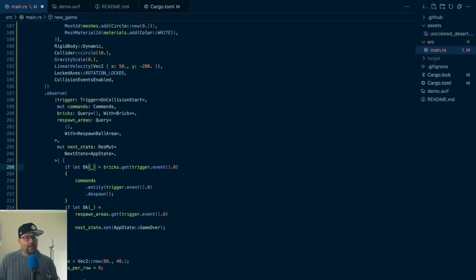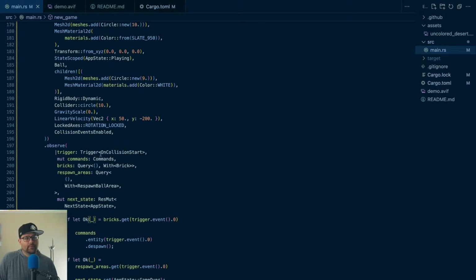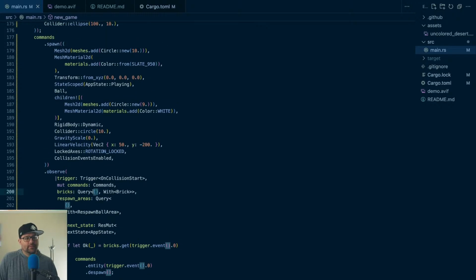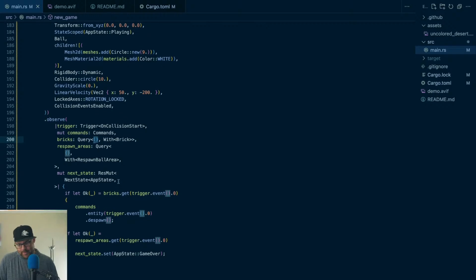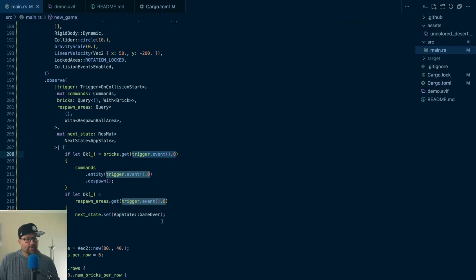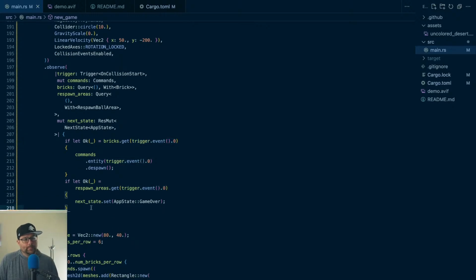It's not a brick because we didn't do that. We could do that, right? Like this doesn't need to be a query for empty. This could be a query for entity. But realistically, we already have the entity. We don't need it. So I think that this is better, because otherwise it looks like we're fetching an entity with an entity, and that's not what we're doing. We're just checking.